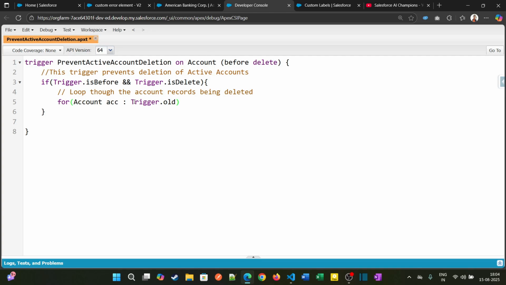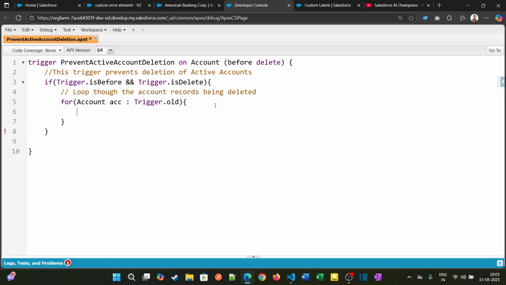This is how, with Trigger.old, we can access the old records rather than a new copy of the record. Whenever a new record is getting inserted, we can use Trigger.new. Since this is a delete scenario, we need to use Trigger.old to find the old sobject records.